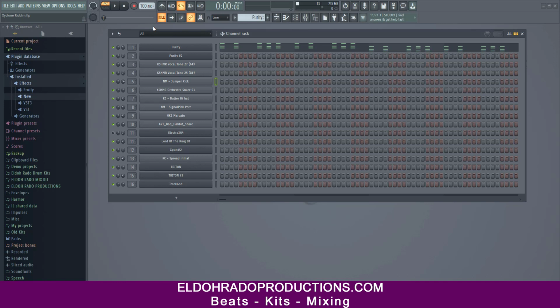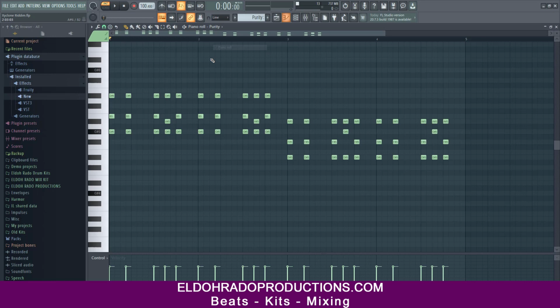The first sound on this list is a sound from Purity, and it is called Marimba. A lot of the time I use that preset, and this is what it sounds like, and this is what the chord progression looks like. I use it in triads and I use suspended notes. Now, suspended notes are easy to make, but I just sometimes make them weirdly. So, this is the triad. This is a suspended second. This is the triad. This is a suspended fourth. So, it is easy.